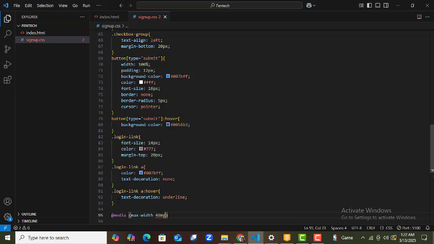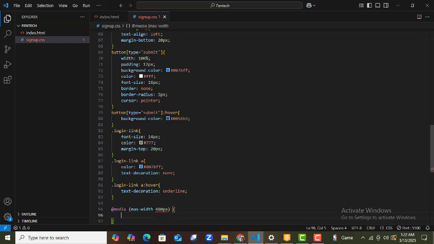Now most people use 600px. Yes, you can use 480, you can use 600px, all depending on your choice. Now you do this for your phone screen. Before you start any code for your phone screen, you always have to have your media query here, right? So now let's start with the sign up box.